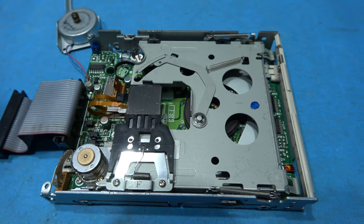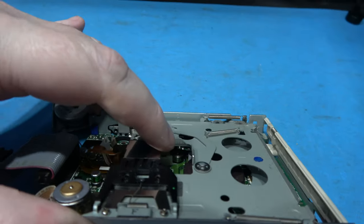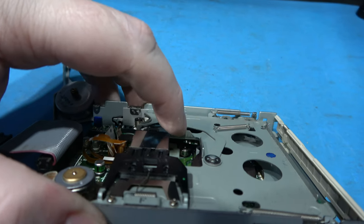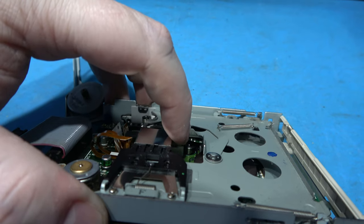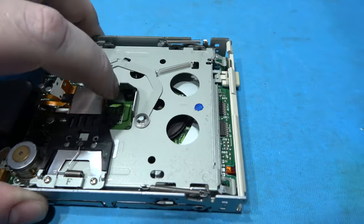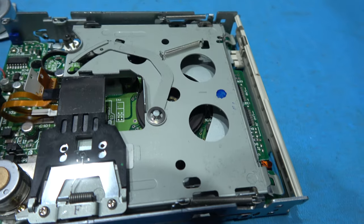That's the tricky part done. I'll show you the most tricky part of it. Was that little bit there. Can you see where the tensioning wheel is? You have to get the belt behind that wheel and then around this actual spindle just here.